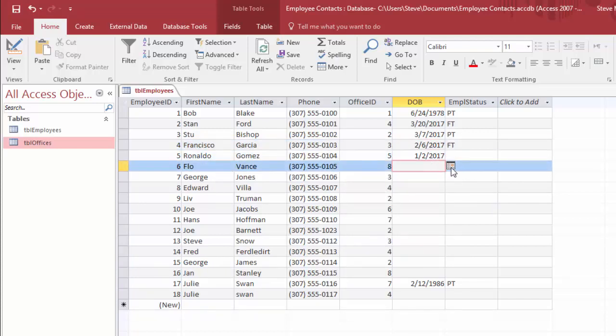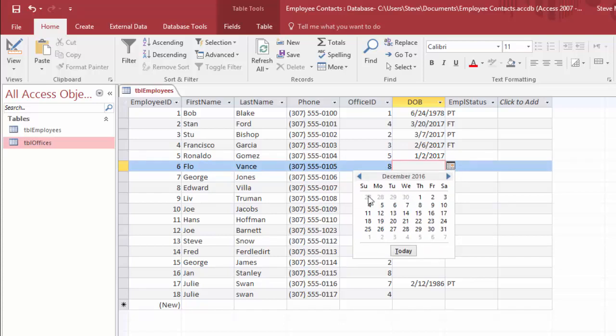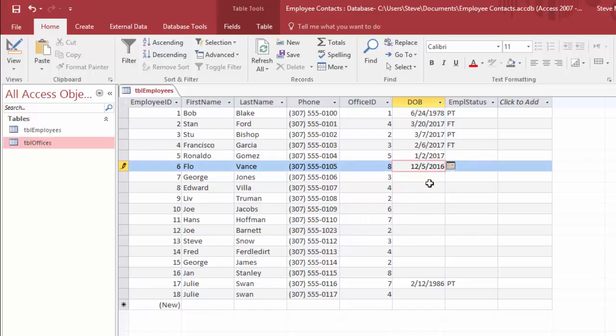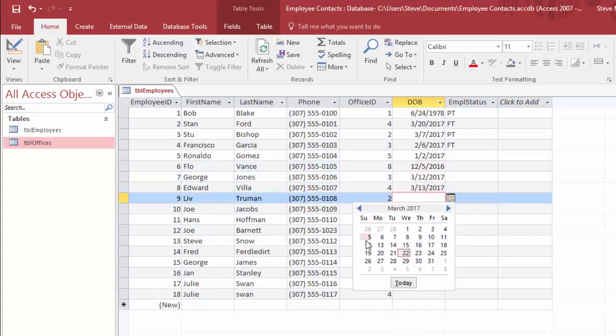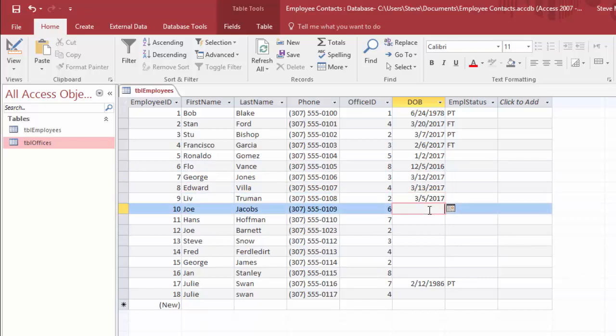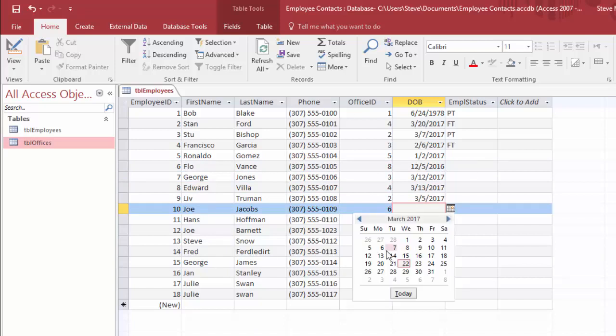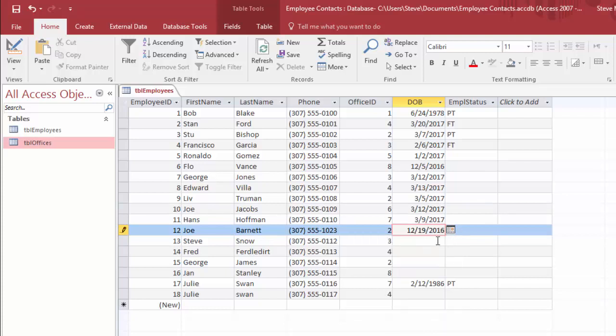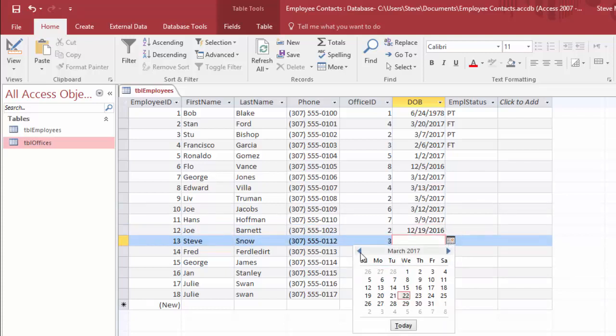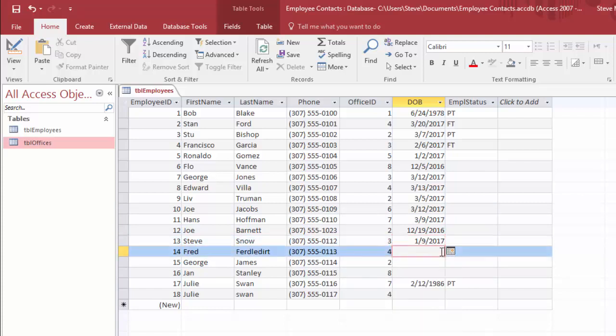And you just click in the field, click on the calendar, pick your day, and it's in there. And you can hit the down arrow if you like to. And the cool thing about having this calendar picker in here is that it will transfer over to when we create our form, which we're going to do in the next lecture. And that way, when someone wants to enter in a date, it'll be much quicker and easier for them to do that, rather than having to type it in.